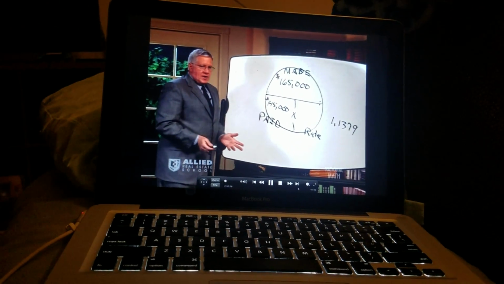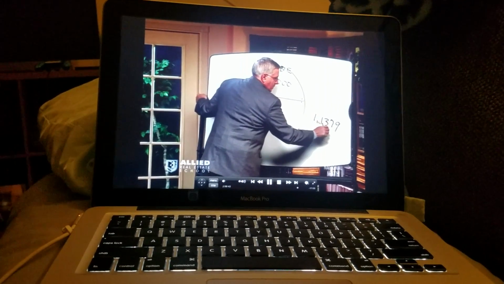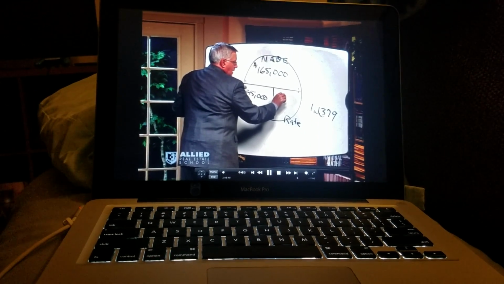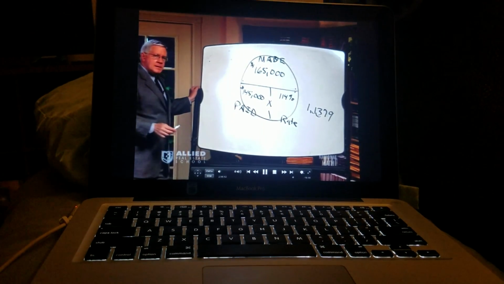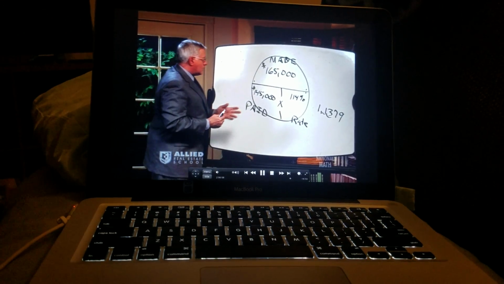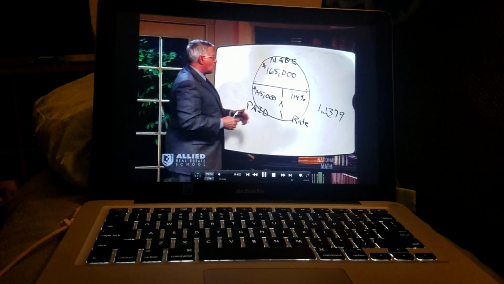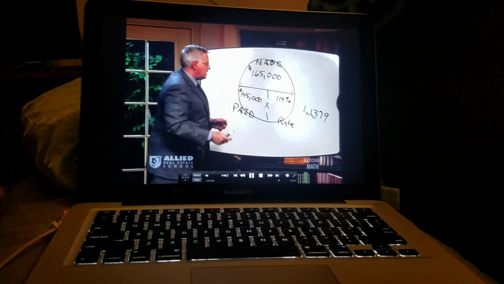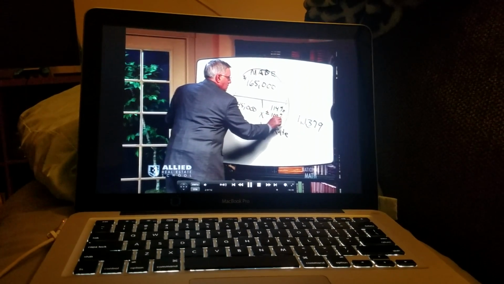We're looking for a percentage. We convert this to a percentage, and I'm going to round this up and make this 114%. But when we're doing a profit and loss problem, we could do this one where we sold it for a profit. We could also do it where we sold it for, say, $125,000. We sold it for a loss. We have to use a plus or minus 100%.